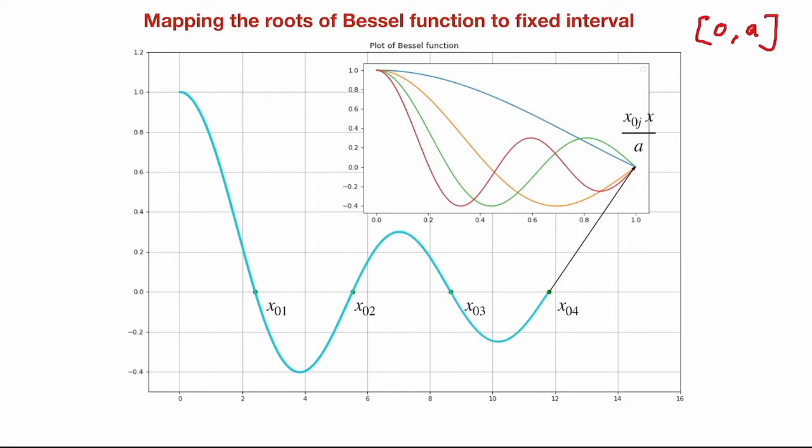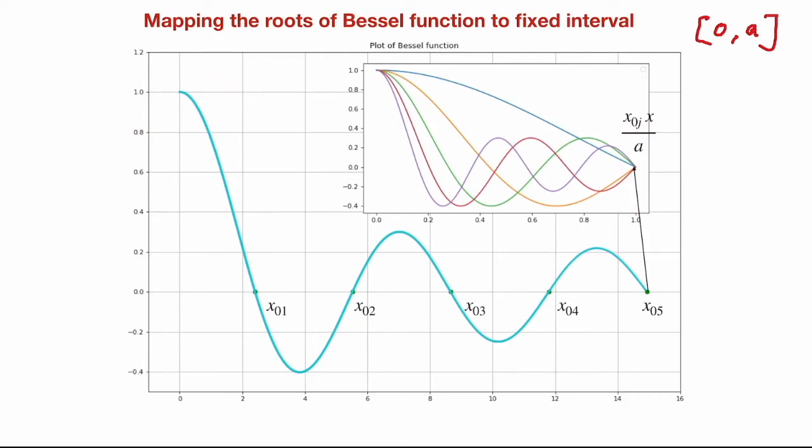Now, let's take the next root, that is x04, that again is mapped to a, and then you can see there is a full 2 cycles in there. And then we can go to the next root, that is x05, the fifth root of Bessel function J0, and then you can see 2.5 cycles there. So when you do this arrangement, at least at this end, Sturm-Liouville conditions are naturally satisfied. At this value, the function takes the value of 1.